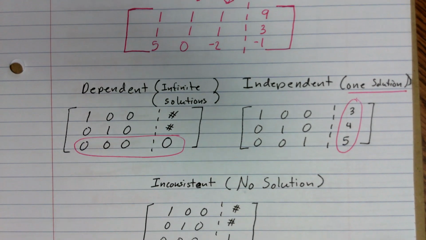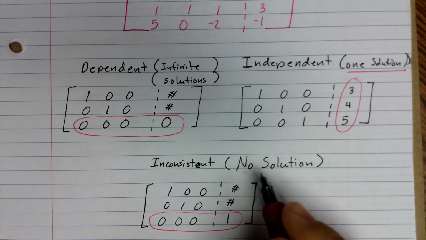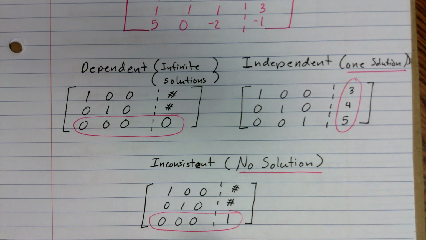Now when we have no solution, we have what we see in our calculator right now, which is all these zeros and they're equal to 1. So in this case, because of this bottom row, we know that there is no solution. The bottom row will indicate that there's no solution, providing that you see any number other than 0. In other words, if these were all 0 and there was a 0 here on the right, then we'd go back to infinite solutions. But because we have all zeros on the bottom row and a value other than 0 on the right, it is no solution.